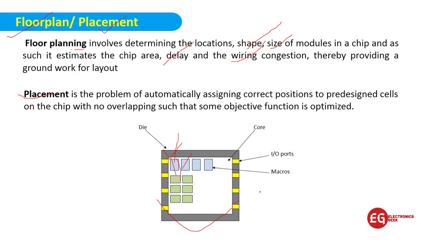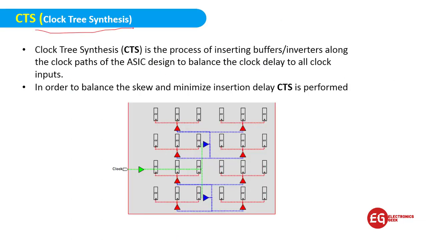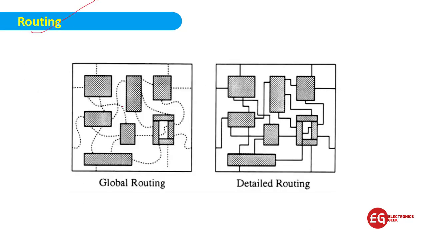In the placement block, we will be placing the transistors and buffers in a single chip. The next one is CTS, clock tree synthesis. In this block we have to insert some buffers or inverters so that we can minimize the clock delay. If you minimize the clock delay, then only the speed of the processor or IC will increase.